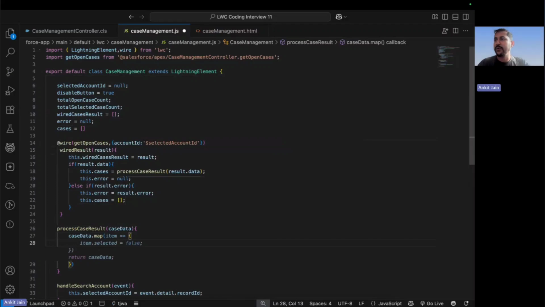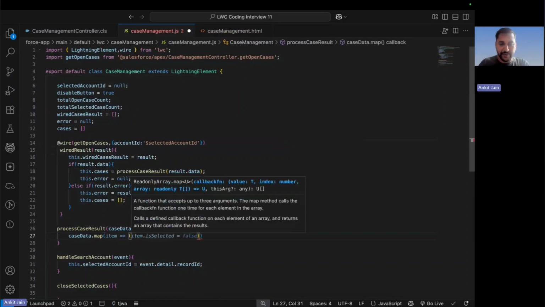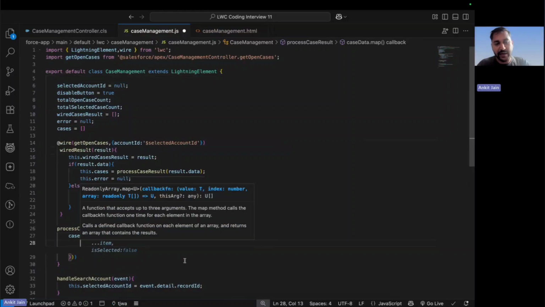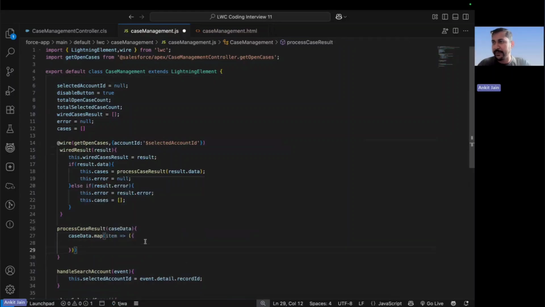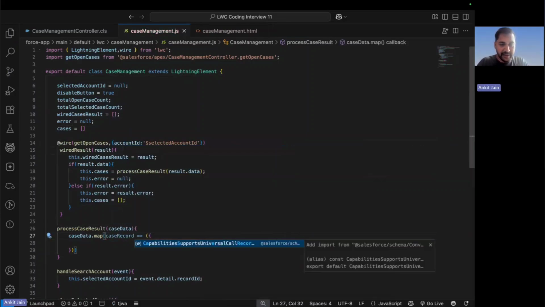Now, while doing the iteration, I need to populate the array of objects. To populate the array of objects, as we discussed multiple times in past videos, we have to use the round bracket, and inside the round bracket we always use the curly bracket. So what I want to populate here, whatever the item I am already getting, let me give a more logical name here, that is the case record.